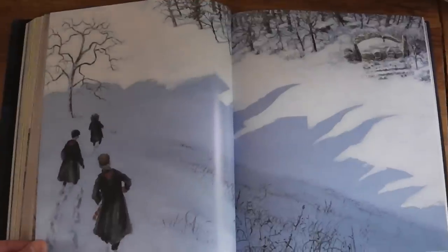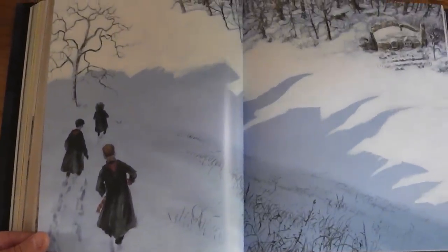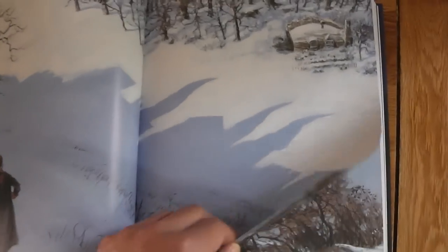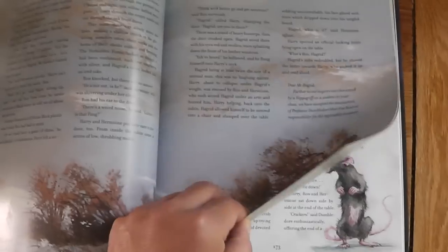I was sad when they went in the snow, because I remember that when we were playing the Lego game. Yeah. That's right, darling. Is that all in the Prisoner of Azkaban? Mm-hmm.